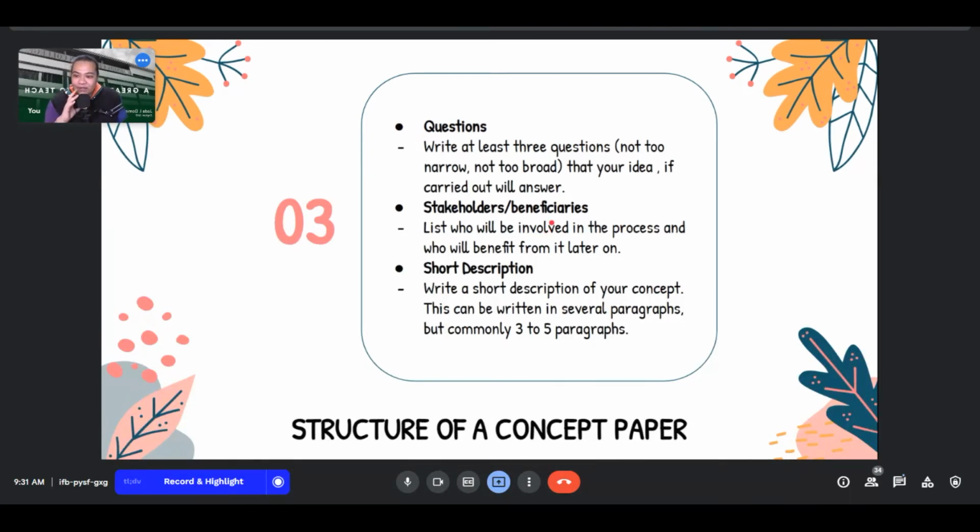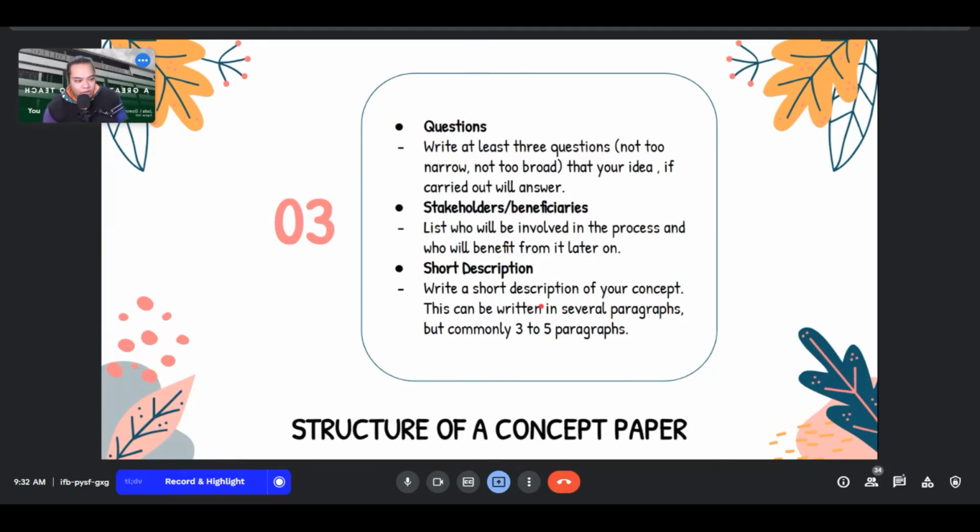Okay, so, yon. Answering all of those are just some of the questions you can answer in this description to make sure that the reader is properly educated on the concept, on the project itself or the research itself. Okay? Again, 3 to 5 paragraphs. Kayo na po ang bahala kung gaano kahaba ang each paragraph, but most importantly, we're not looking for length. Again, we're looking for clarity. Okay? So in those 3 to 5 paragraphs, make sure that you are clearly explaining what is going on with your concept, your project, or your research idea.